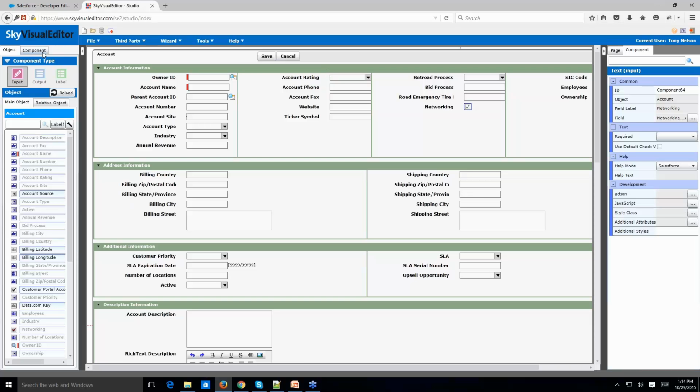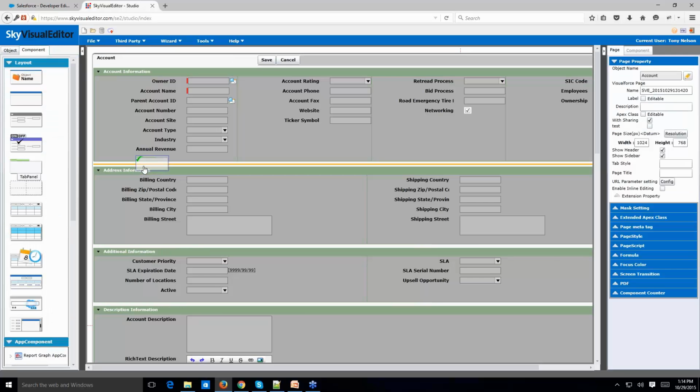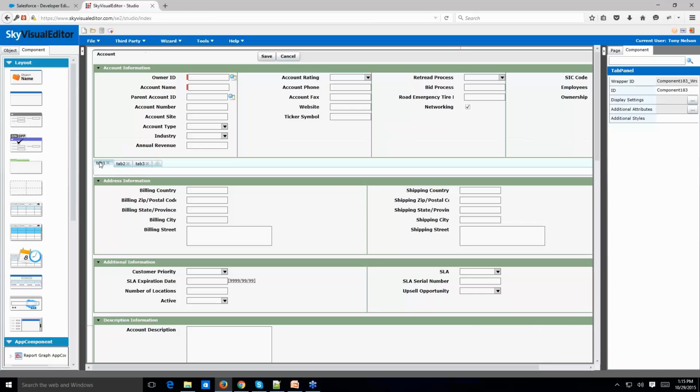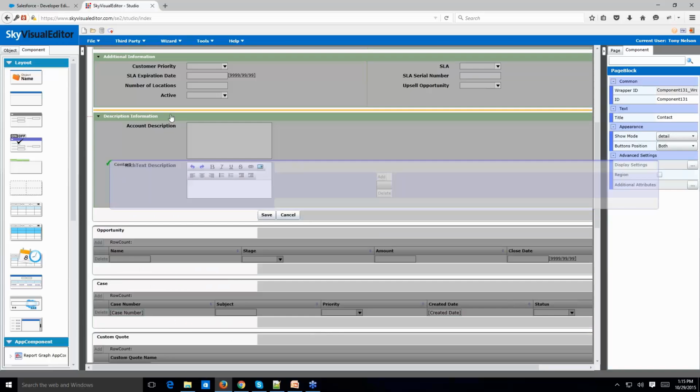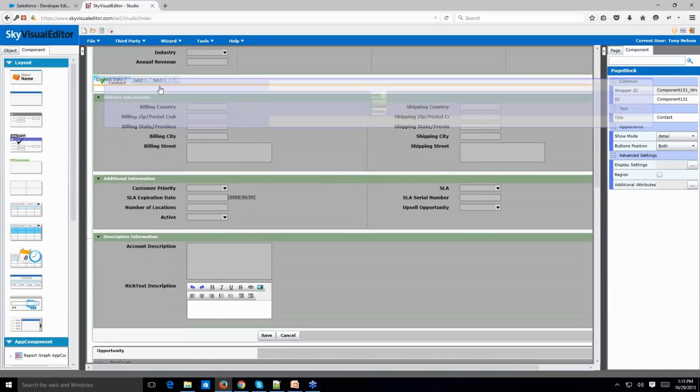What I'm going to do for this next section is, on the component palette, place in another tab panel. The reason for this is that's what we have here. We have our related list and billing and shipping information inside of tabs. So I'm going to reproduce that. Tab number 1 was the contact data, so I'm just going to call this my contact data right there. Then I scroll down to the bottom and retrieve that contact related list. I can scroll up and then drop it right inside of that tab.